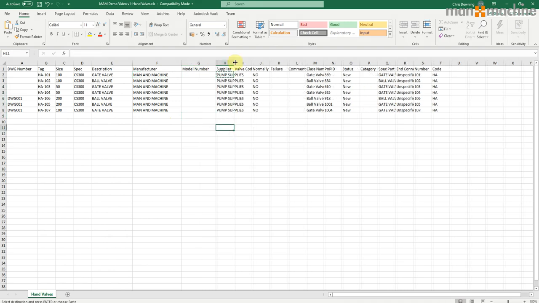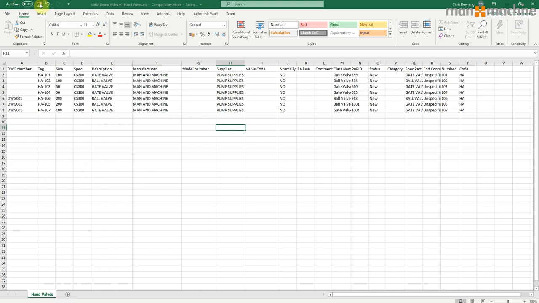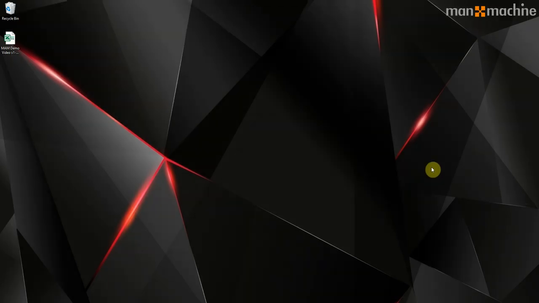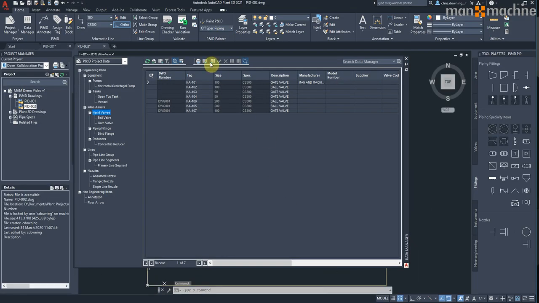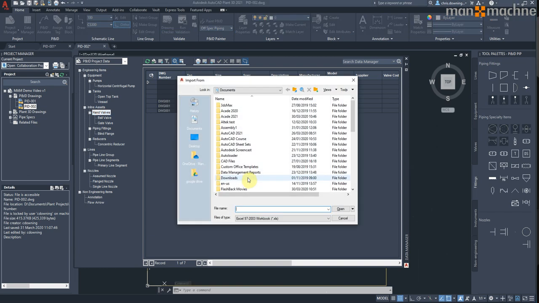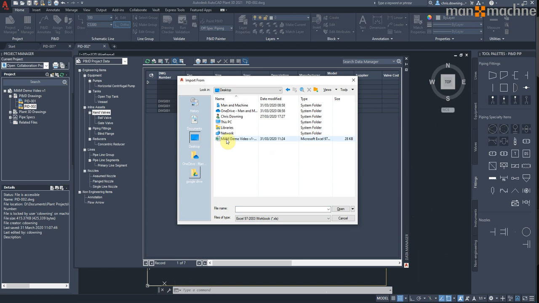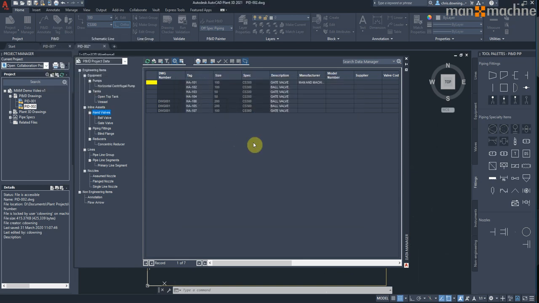So we can populate some of this data within our Excel database, save that away, and actually import that back into our plant project. So let's bring up our database again and import from our desktop. There it is. Select OK.